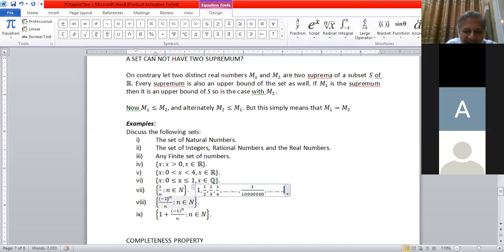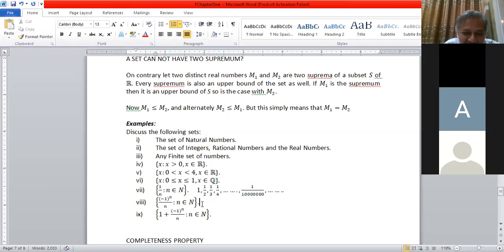As I increase n, what's the size of the elements of this set? Becoming larger or smaller? Smaller. The elements will not become smaller than which number? Smaller than 0, they will not be smaller than 0. So what is the lower bound, what is the infimum? 0 is the infimum and 1 is the supremum. Okay? And what about this one?